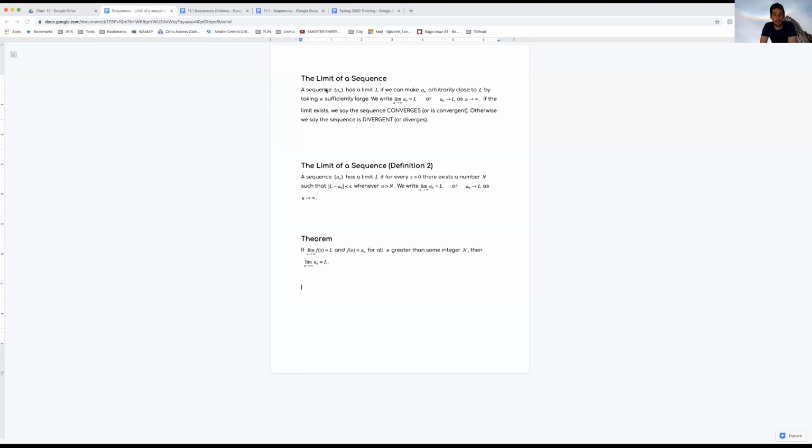This time we're going to start looking at the limit of a sequence. There are a couple of definitions that we'll talk about shortly, as well as this theorem at the end here. That's what I want to go through in the next few minutes. There are plenty of examples that we'll have to do in other videos, but for now I just want to get these ideas out there.